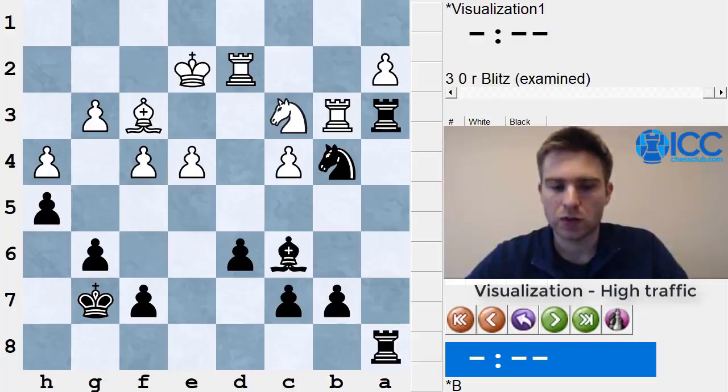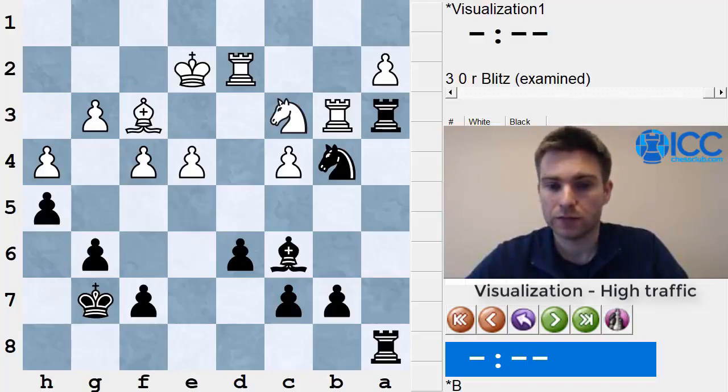If the king goes to d1, now we can take the rook on a3. And suddenly we realize that actually this works perfectly for black, because white cannot take this knight on c1 with his king, because rook takes c3, which is a check and also an attack on the bishop on f3. So black is winning a full piece in this case, not just a pawn.